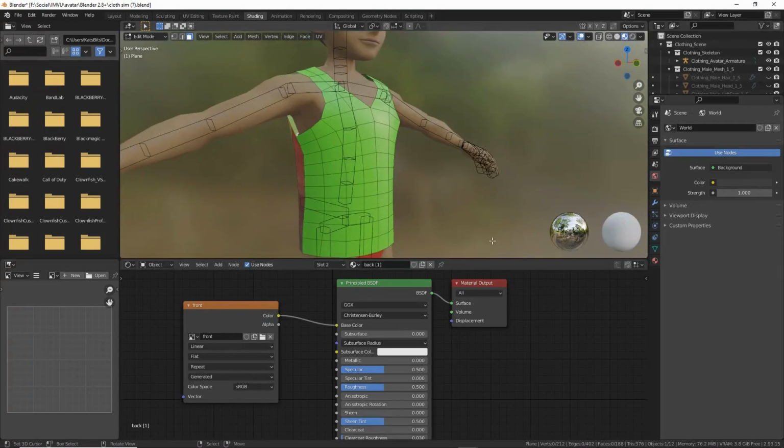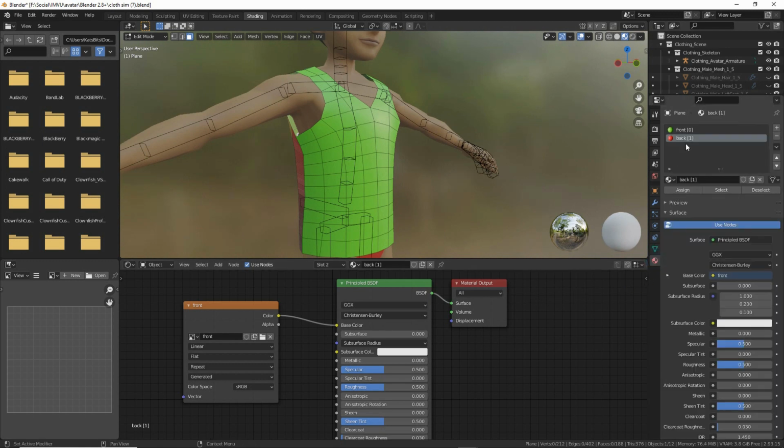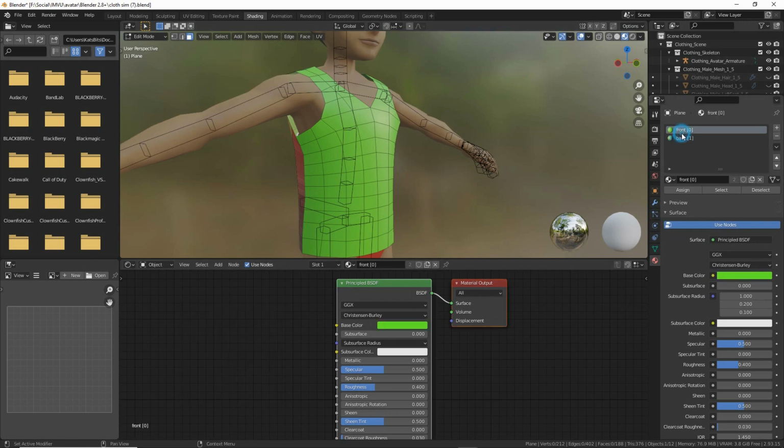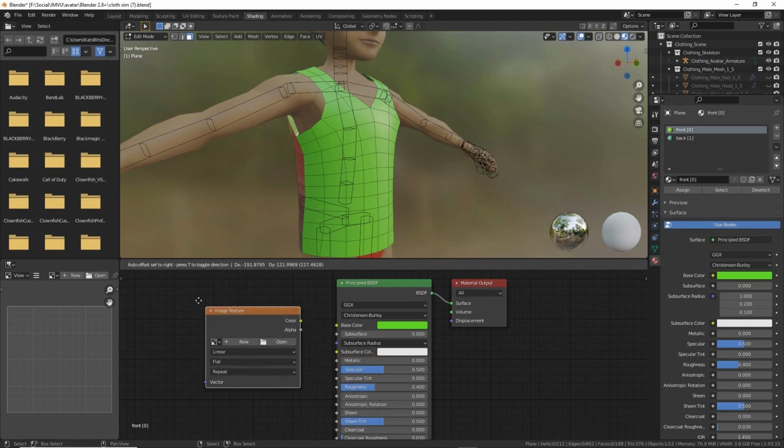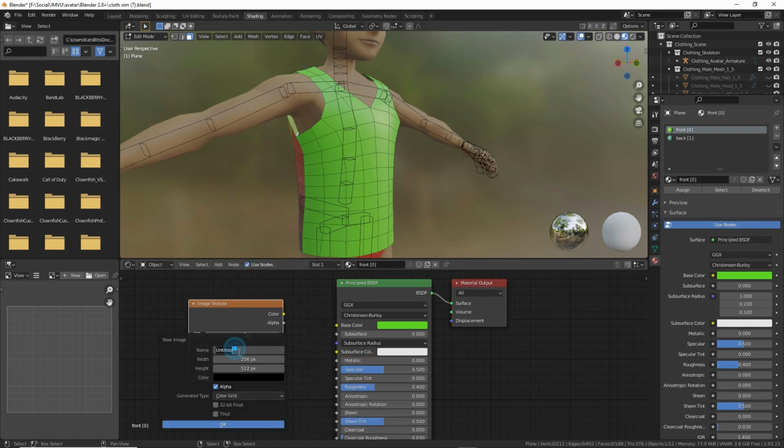So that's assigned to the back for some reason. So material properties, because we had back selected. So we'll rename this back. Select the front, same again, add texture, image texture. New, front.